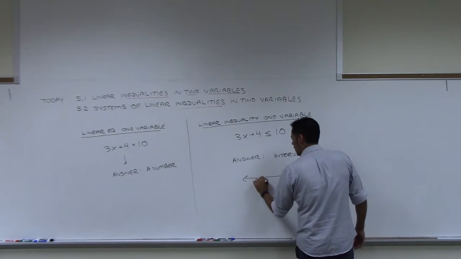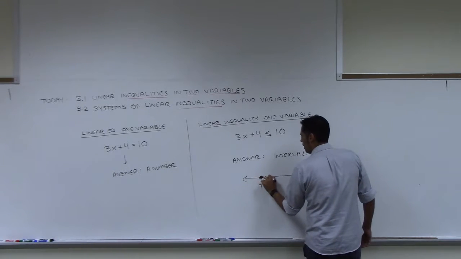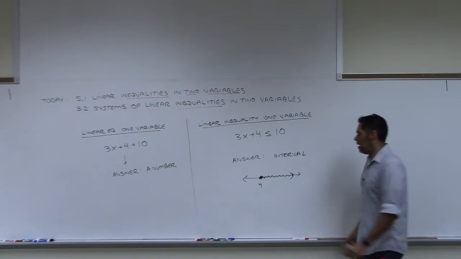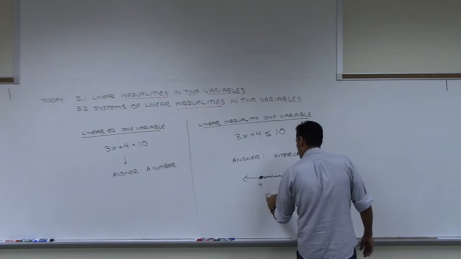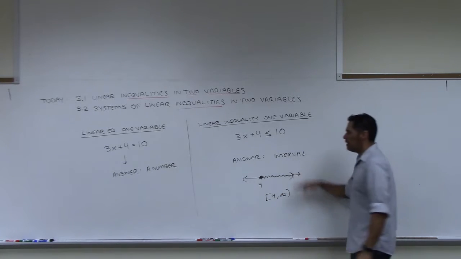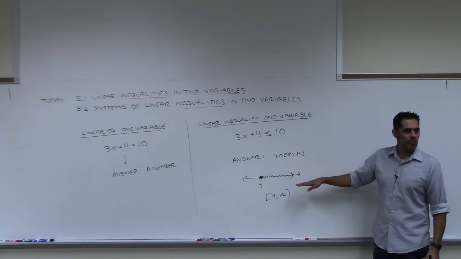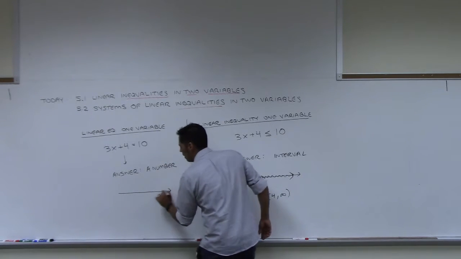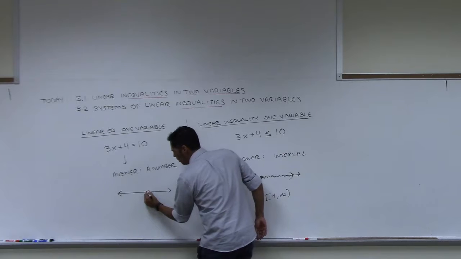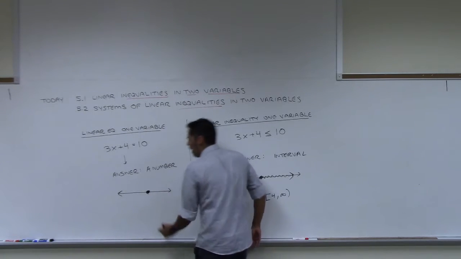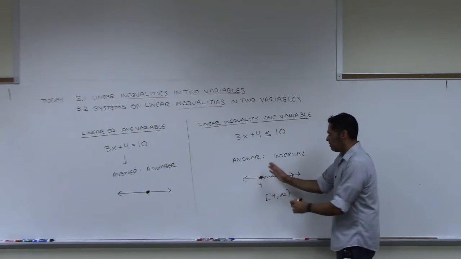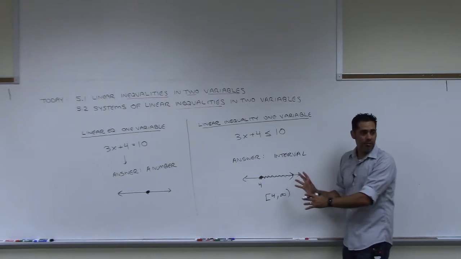It would be like maybe some number. I'm just going to make this up. This is not the answer. Then everything bigger than that. Does this look familiar? And then you would say something like 4 to infinity. So there were an infinite number of answers here, right? You all following me? Okay. This one, let me put this one graphically. If I graph this one, you would get a single answer, and it would be that point. That point on the number line is your answer, right? Here, it's that answer, but it's a bunch of other answers too, an infinite number of them.